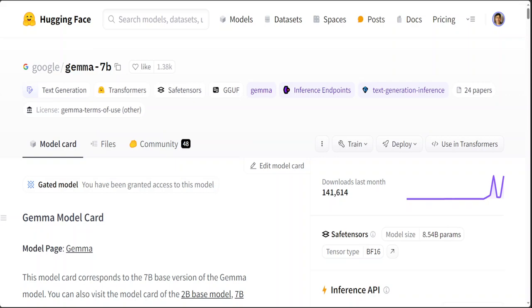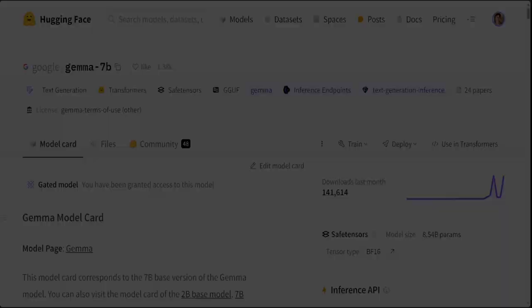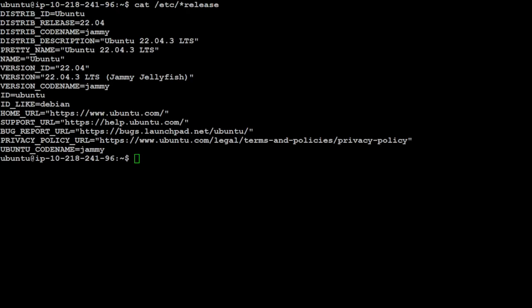For this purpose, I'm going to use my own trusted Ubuntu server. Let me take you there. So this is my Ubuntu 22.04. I have one GPU here with 16 GB of VRAM, so make sure you have that handy. And I have 32 GB of RAM. Still, it struggles a bit, but gets the work done. And as you can see, I am using the 7 billion instruction-tuned version of Gemma.